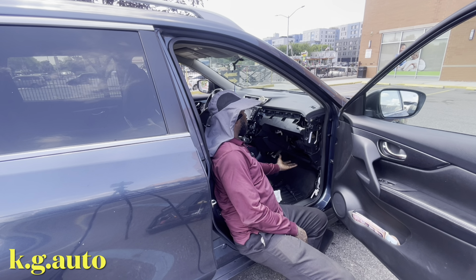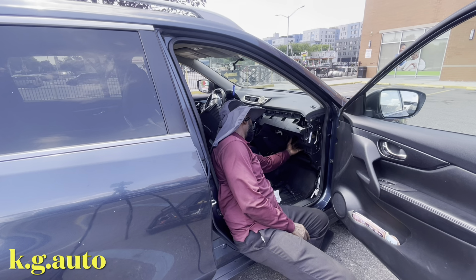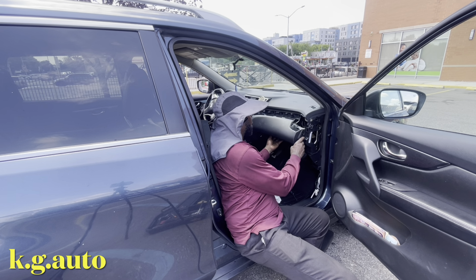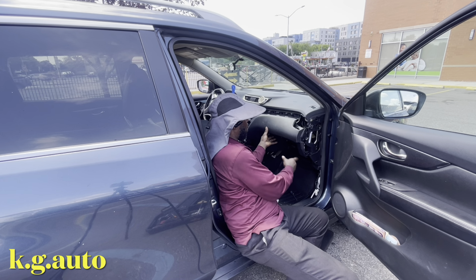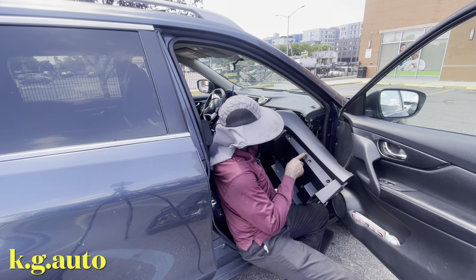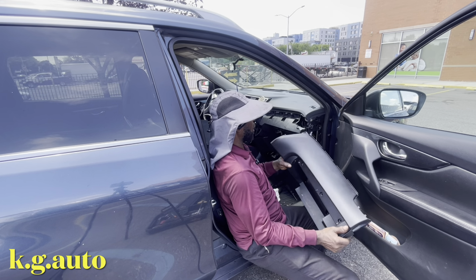Actually, you can get to the blower motor right from underneath. You can disconnect it, but it's not going to come out. The reason this part has to come out is because the blower motor, when you pull it out, is sitting on it. So this part is going to be a bigger problem while you're trying to take it out. It's held by a couple of screws. I'm going to show you. 1, 2, 3. Then you come here, 4, 5. That's it. Just 5 screws.